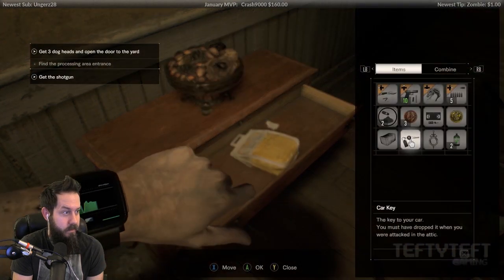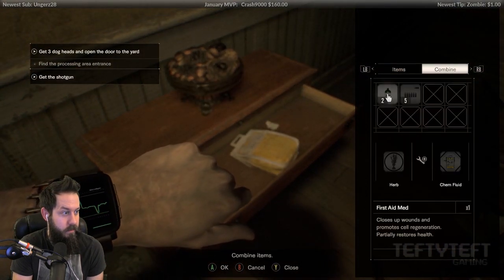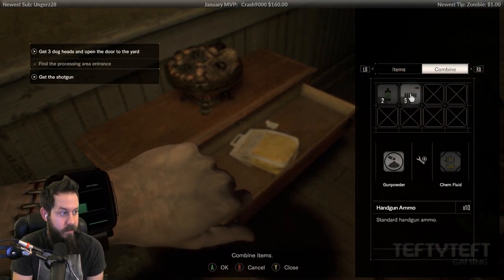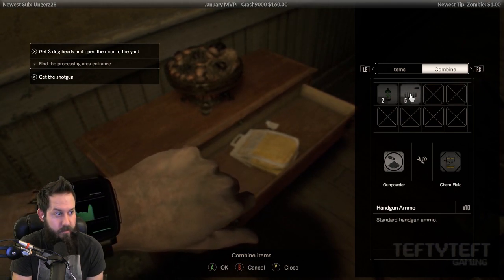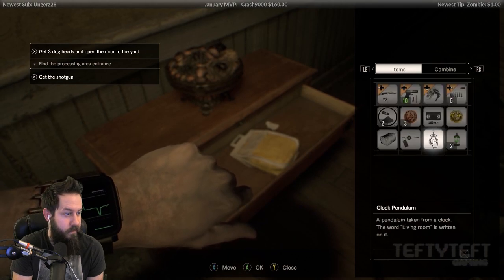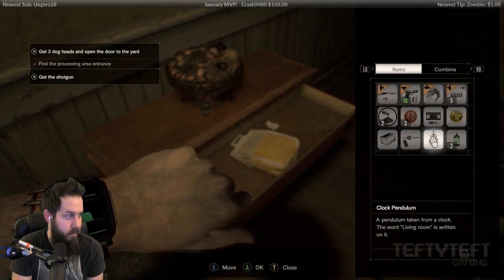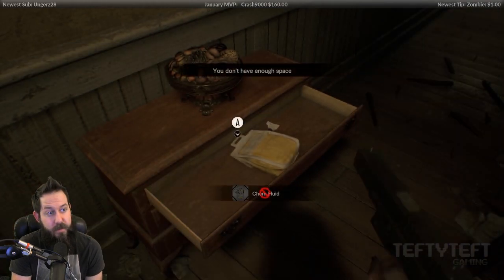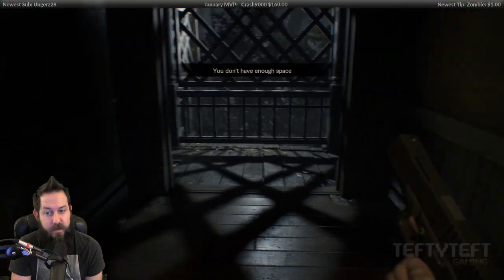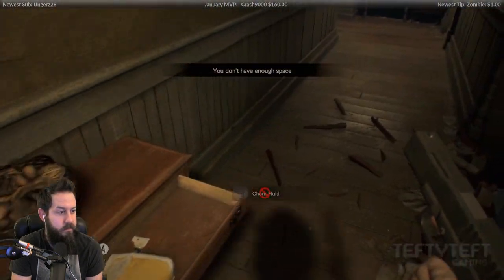Okay, the fluid. Maybe we can make more? Combine? Nope. Ooh, gunpowder with chem fluid. Make more handgun ammo? Can't do it, I'm full. Is there anything I can drop? Oh, maybe I could go put that back where it needs to go? Maybe. I'll come back for that.